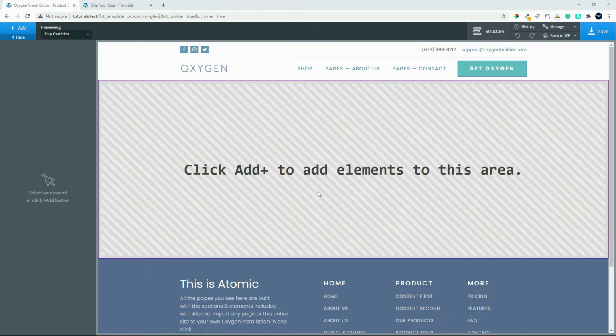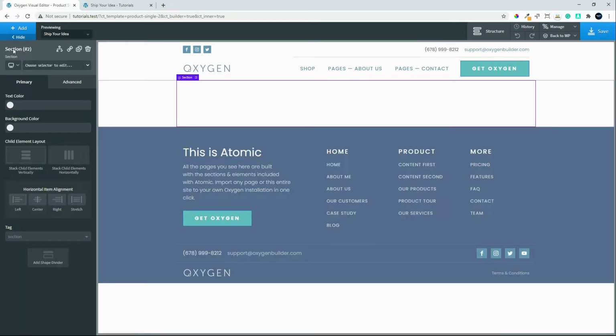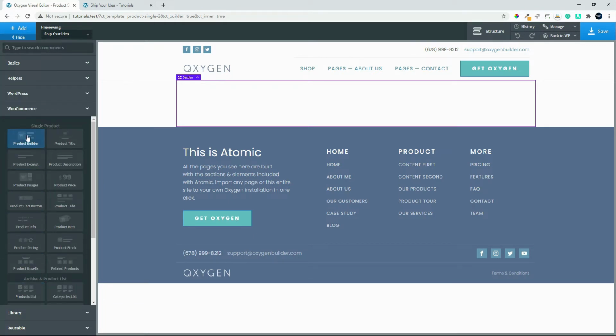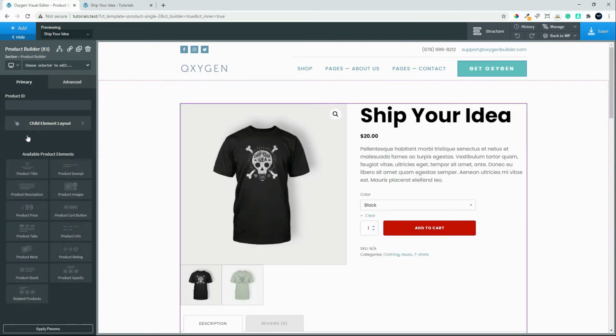So here we are on our blank template page, and first thing we're going to do is add the section. Then we're going to add the WooCommerce product builder. And in this example, what we're going to do is have a look at adding a background image to our product page and then adjusting our product information in such a way to make it easier to read.